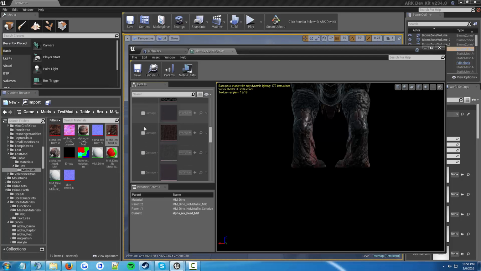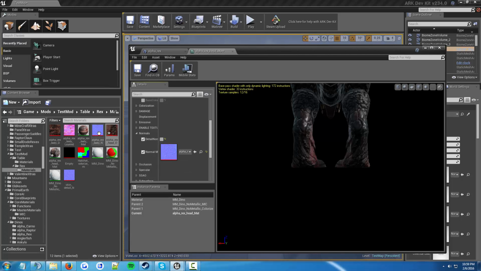Damage, nothing. And I'll get into what all these different categories do in another time. Like I said, materials are very in-depth, and they have a whole different set of things you need to learn. So we don't want to mix it up too much. Emissive, enable texture, normals. Again, we got alpha rex head in.